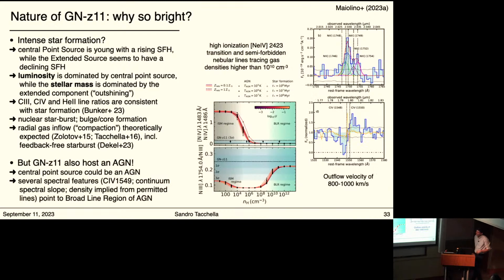However, when you start looking at the spectrum in more detail, you actually see that there is also an AGN contribution in the central core, and there are different lines of evidence for this. For example, you can look at the P Cygni feature around the C IV line that implies outflow velocities of up to 1,000 kilometers per second. Then also the ionization state of the semi-forbidden lines implies very high densities. So you are looking, it seems, at a BLR-like region in the very central core. Our current interpretation is that the central point source is dominated by AGN-like emission, and the galaxy is this more extended component.